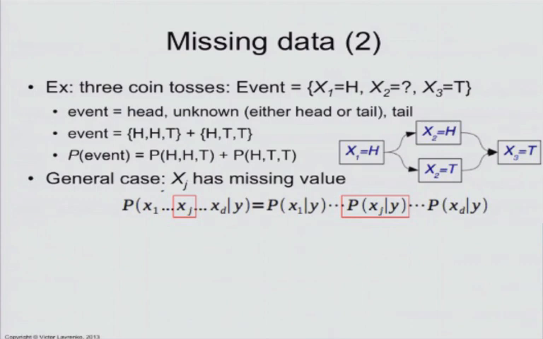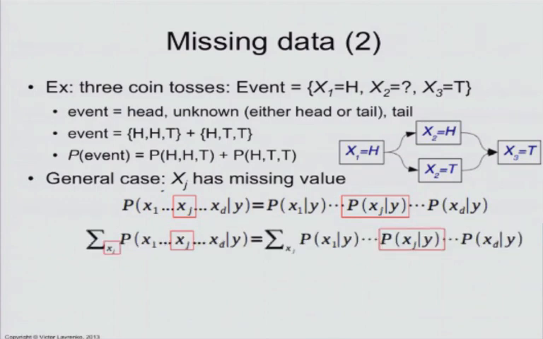So this is either a head or a tail. And in general, this xj has some values. So I'm going to sum up over all possible values of xj the probability of this observation, assuming that I fill in that value of xj. And what does this look like?